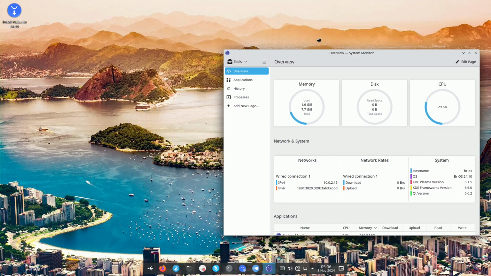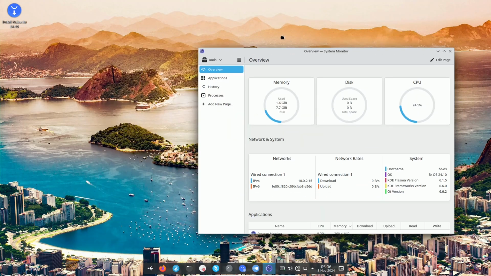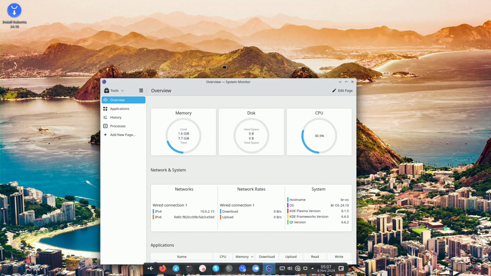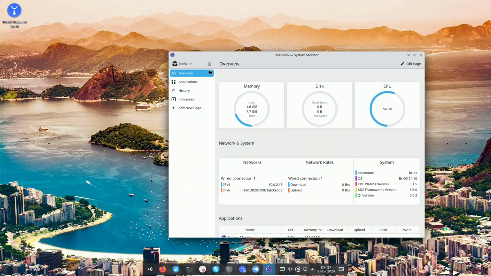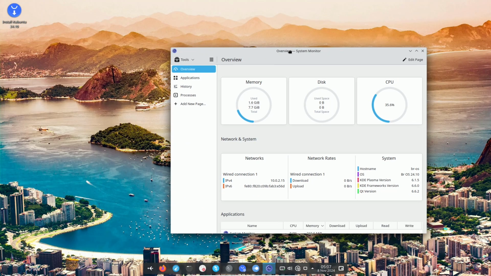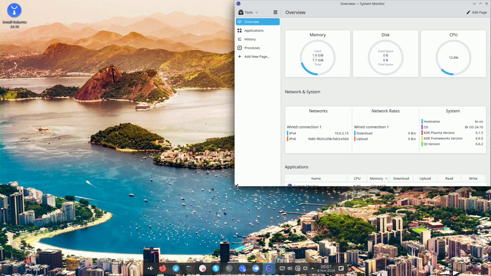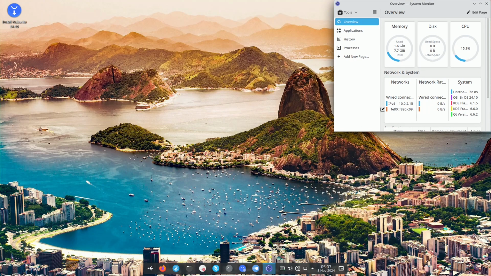And also, as you can see, when moving the system monitor, there is a lot of lag right now. So it's not a smooth animation or a smooth transition. So here you should be seeing a major lag. That's the reason I always say it's better to try it on your own and decide, because it's going to perform like this on my PC. It should be performing a bit better on your PC. So it's better to try it on your own and decide.